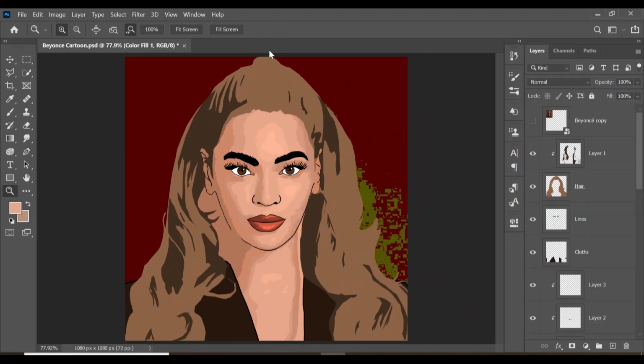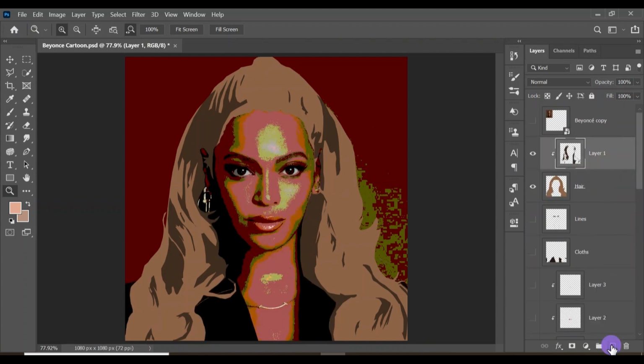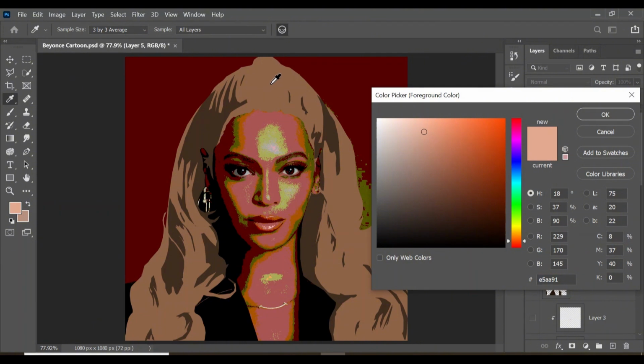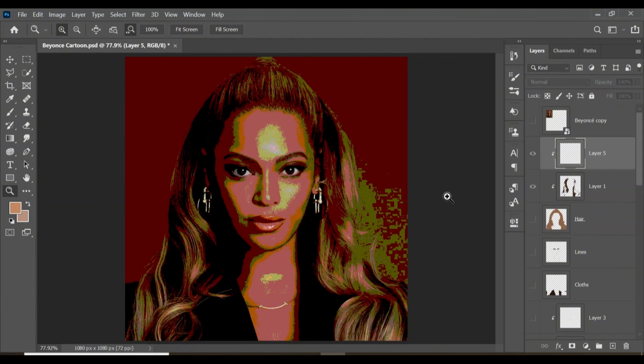Okay, now let's continue working on the hair that we did not complete before. So let's turn off all the other layers except for the hair layer. Now let's create a new layer and then let's change the foreground color to a color that is lighter than this color. So let's sample it and then let's choose a brighter color. This is okay. And then click OK. Now let's clip it by holding Alt and then clip it to the hair layer. Very good. Now let's start creating the path.